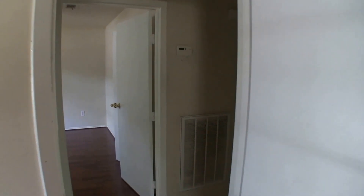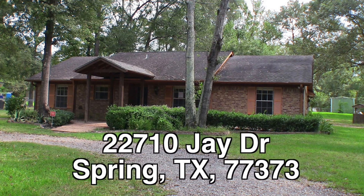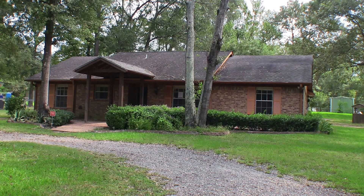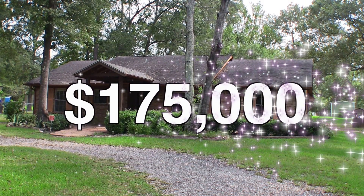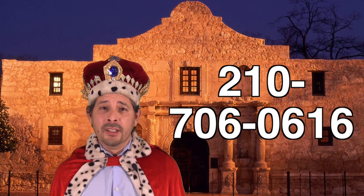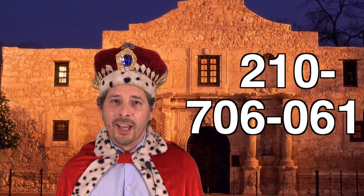Nice home. As I said, it's about $30,000 underneath the county appraisal and it really just needs a little minor touching up. 22710 J Drive in Spring, Texas — this home sits on just shy of an acre. It's going to need some flooring and painting, but if you're looking for a home with a lot of room, this could be the property for you. It's listed right now for only $138,000. If you're interested in this home and you don't have a realtor, I would love to earn your business. You can reach me at 210-706-0616. My name is Jonathan, I am the HUD King and I want to help you find your castle.